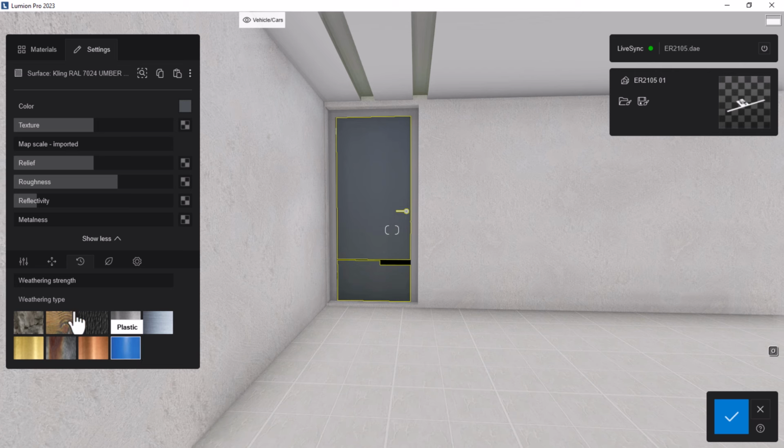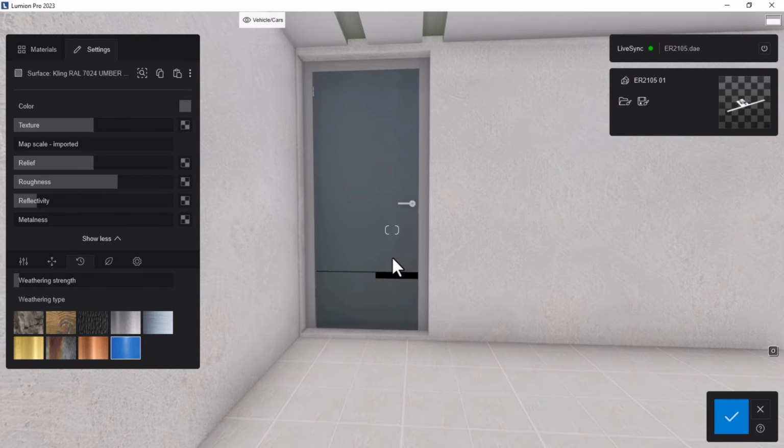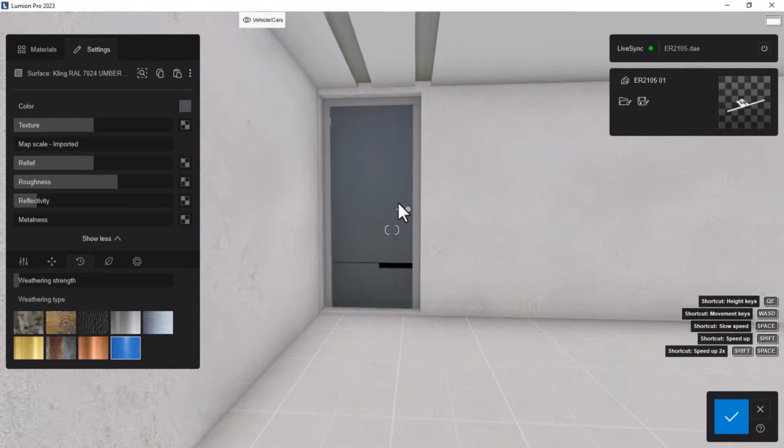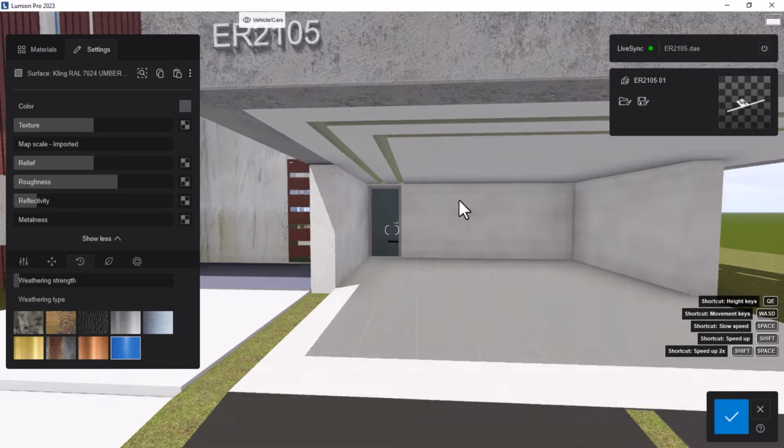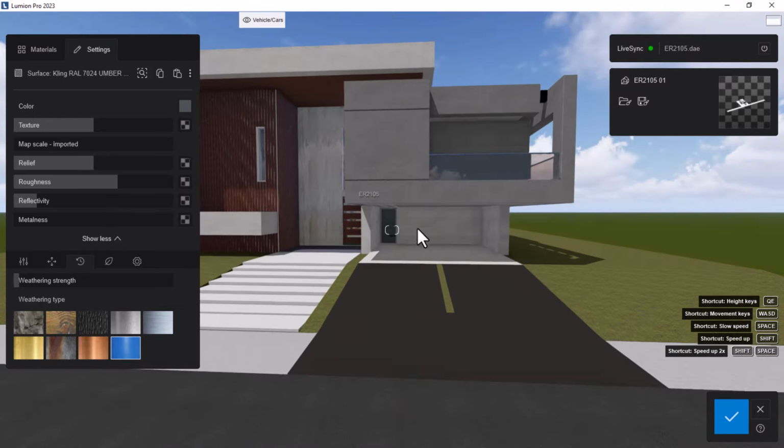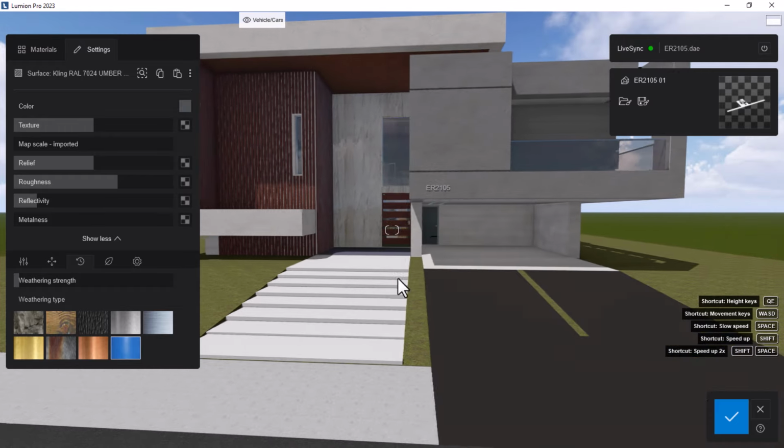Let's just change the withering type to plastic, and then I could maybe wither it a bit, right? Just a bit, 3% would do. Then what else can I do? I think it's perfect. From a distance, I don't need to really have material applied on that one.